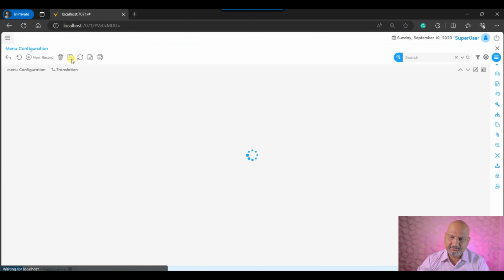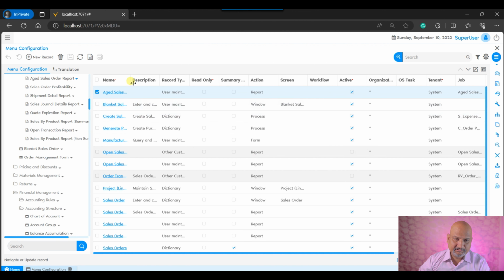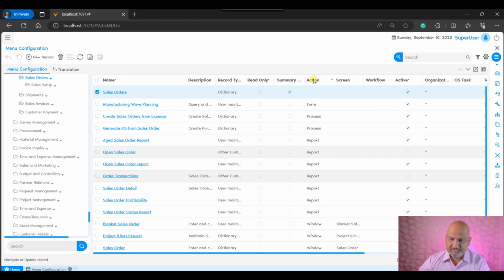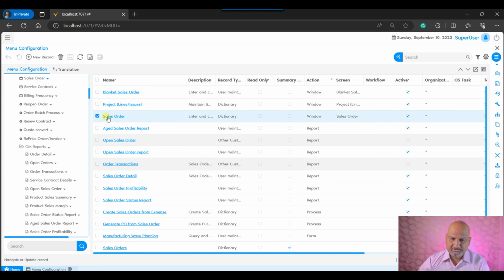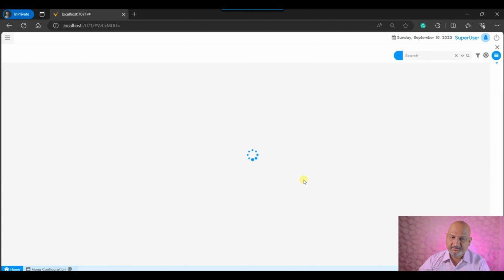So I will open the menu configuration, and thereafter I would search for the sales order. In terms of the sales order, I just want to see the windows. So let me mark it. Here is the window Sales Order. From the sales order, you can zoom to the sales order screen.